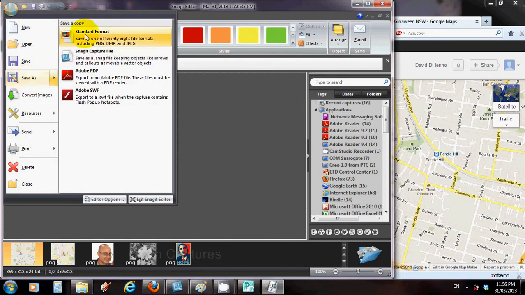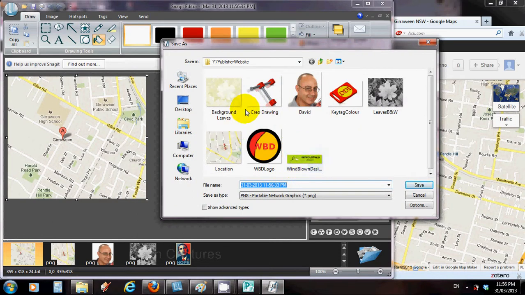as, in my case, standard format, and it'll save inside a folder. Now I've chosen this folder already, so it's already defaulted to looking in this folder, Snagit, but I've saved a map in this location showing exactly where I am. So I have a picture of a map here ready to go, and it's a good idea for you to store all your items that you're going to use inside your website, all the different objects, pictures, texts and things like that, logos. Store them in the one folder, and you can easily find them in that place. Now I've already saved this, so I'm not going to save it again. So I'm going to cancel out of here.